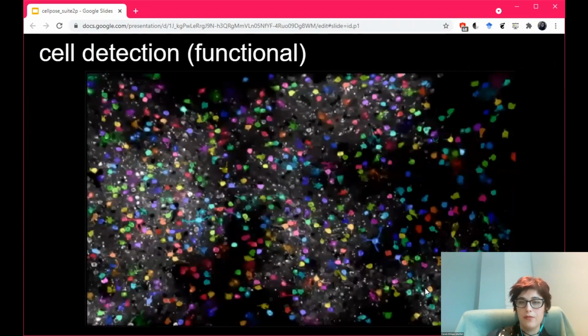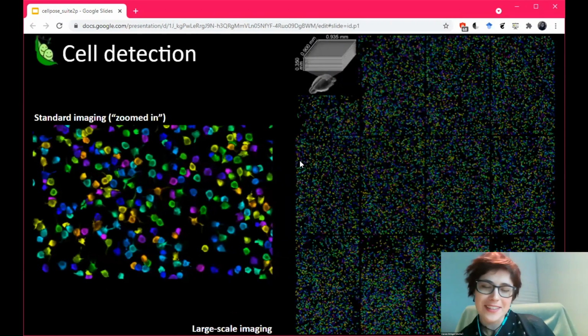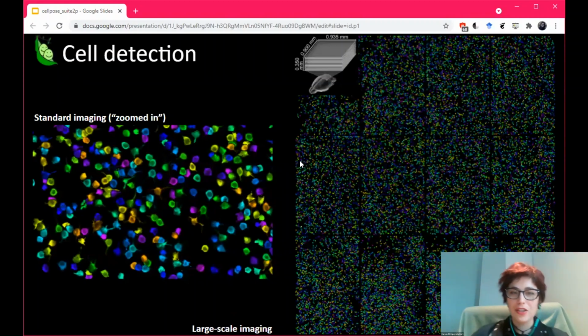And so this is now what the functional detection looks like for the same plane I was showing before. This finds around 1,400 ROIs compared to the 700 you find with Cellpose, so twice as many. So we find more ROIs than we did with the anatomical detection. Okay, I think we're pretty much done. I'm going to stop now. So you can do cell detection, and for instance, we get many thousands of ROIs when we do these multi-plane recordings.